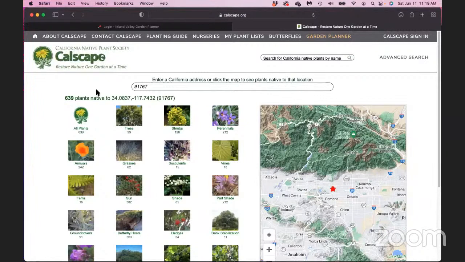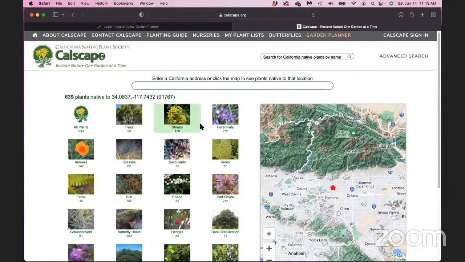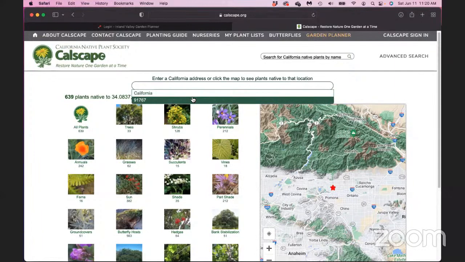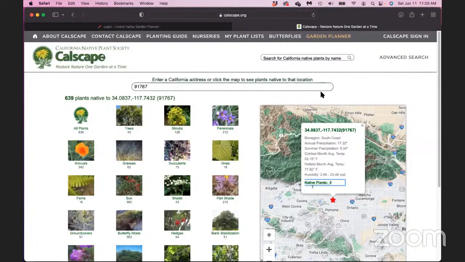And so there's a few things here you can do, but one of the most powerful ones is that if you're interested, for example, in native plants that would be relatively local to your area, which oftentimes is not the only native plants that you could be successful with. Like I mentioned, I like at my house in Pomona to bring in some of the desert plants, but it's also really interesting to start with a basis of plants that might be local to your area, especially if you're thinking about that plant community approach.